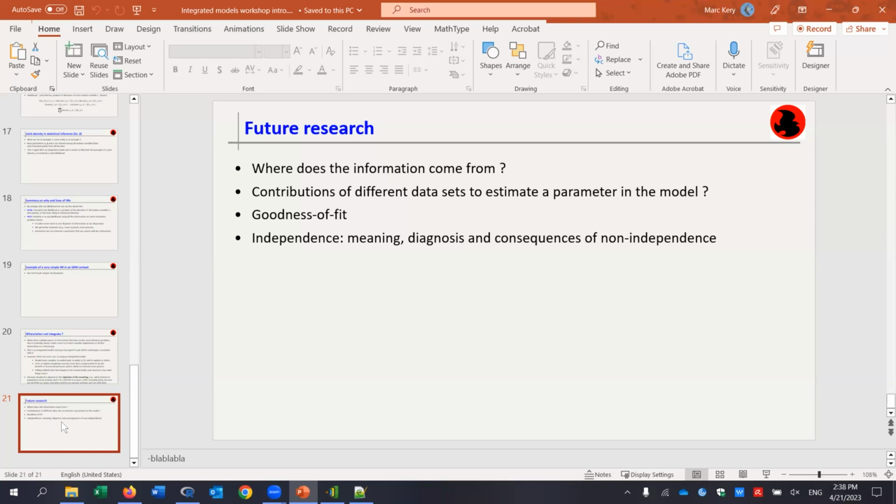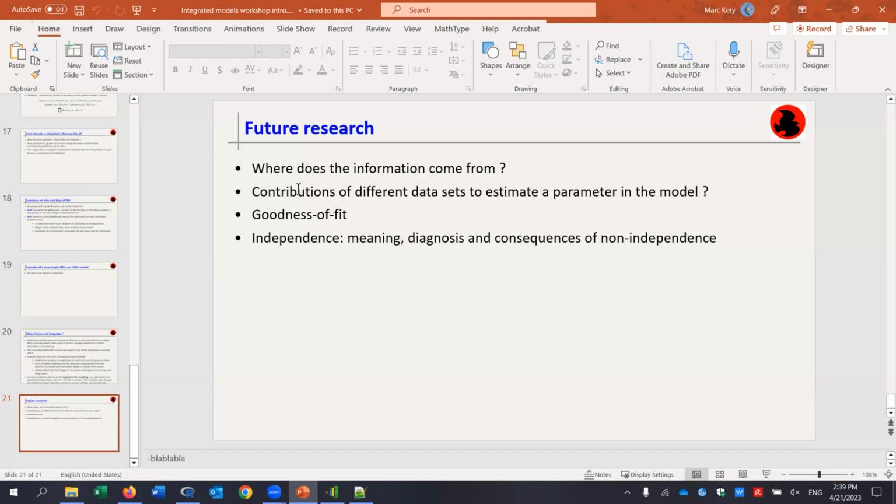One thing which is really fascinating and where we should learn more is where the information comes from and goes. In an ideal world, we could somehow compute some metric and say something like, for the estimate of survival rates, 98% of the information comes from the capture-recapture data, 1% comes from the counts, and 0.5%, up to rounding error, comes from, I don't know, the fecundity. Something like this would be really interesting and would also help us in our decision whether we should combine or not. Where does the information flow? In our book we have a bit on that, some ways you can study this, but I think there's a lot more to be investigated about this.